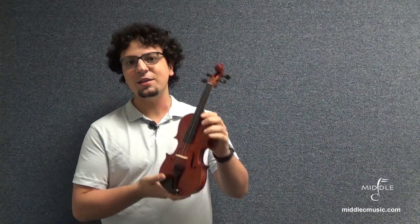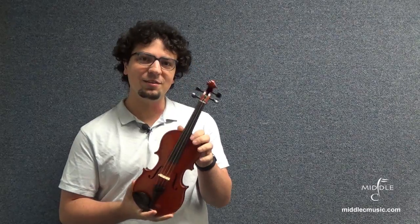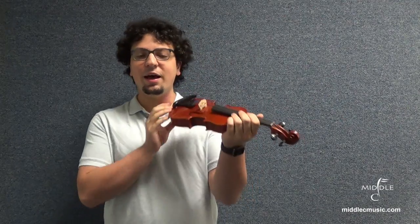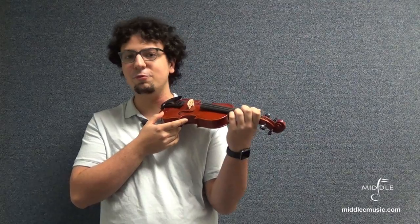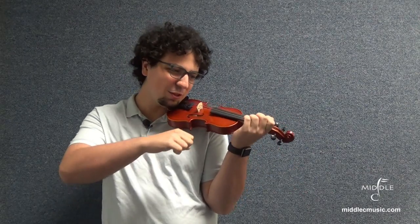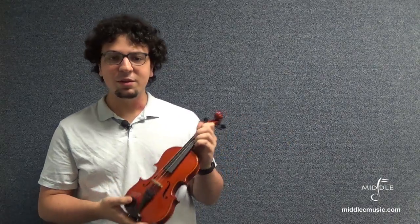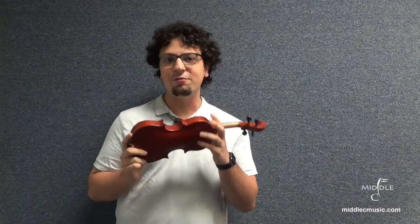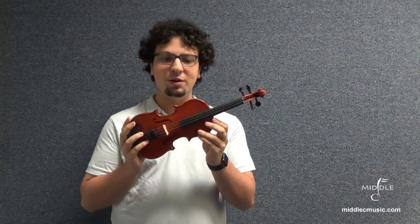So what does this mean? Well, violins, although they haven't changed for hundreds of years, come in all different shapes and sizes. I have this lovely little violin here — this is an eighth-sized violin. We give these to some of our younger kids here in the store. As you can see, I can't play this little violin because I'd be very uncomfortable, I don't have space to move my fingers, and I'd be very out of tune. So make sure you go to your local music store and get sized for an instrument. That's going to be number one priority if you want to get started.